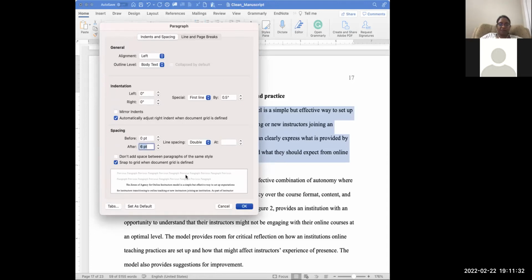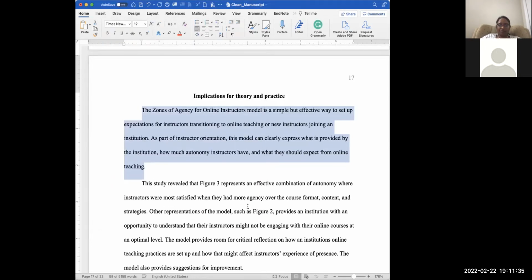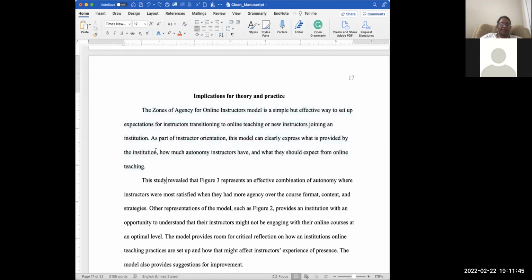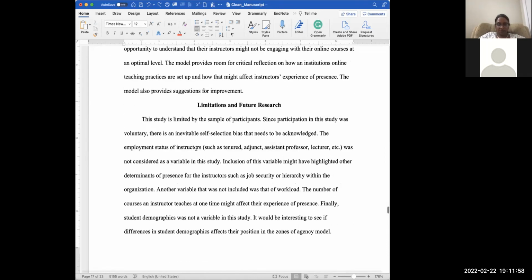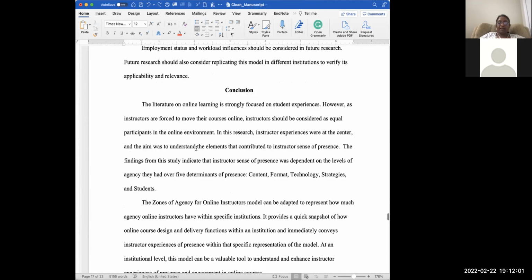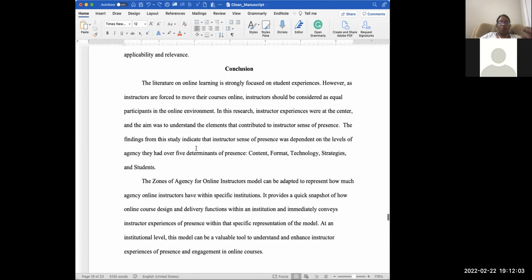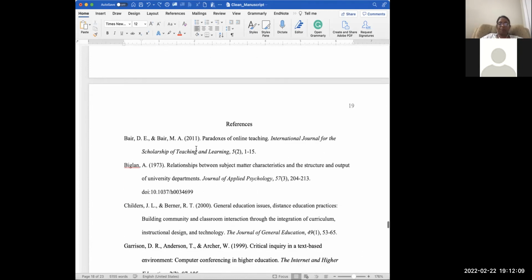If I say 6 points after a paragraph, notice there's been an extra spacing added over here, which we don't want. So let me take that out. And this is purely double spaced. So you want to make sure that your paper is double spaced without any of those before and after spacings included. Okay. The other thing is your paper has to be 1-inch margins all around, including references, right?